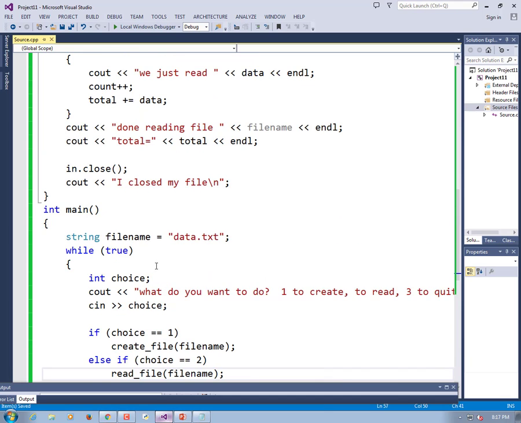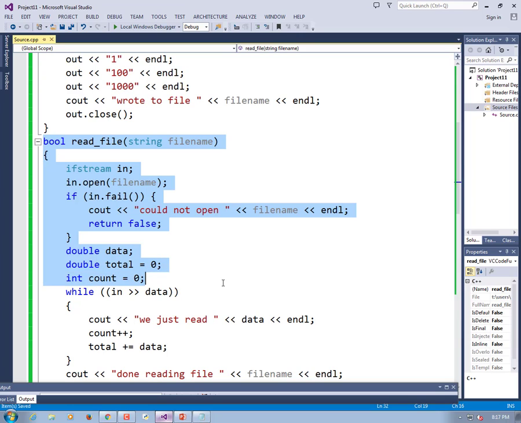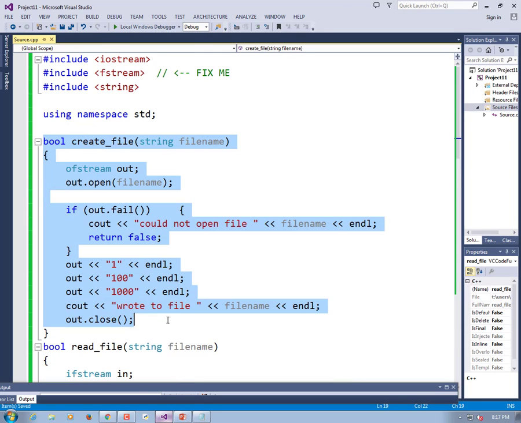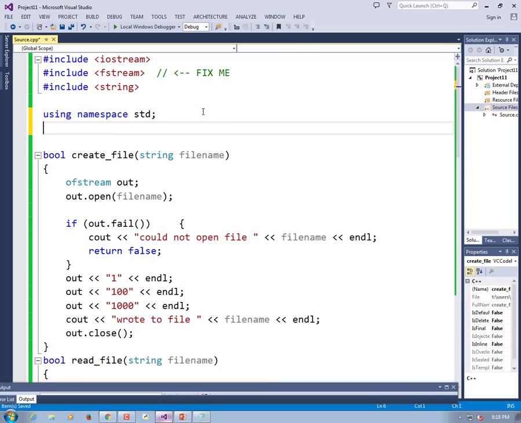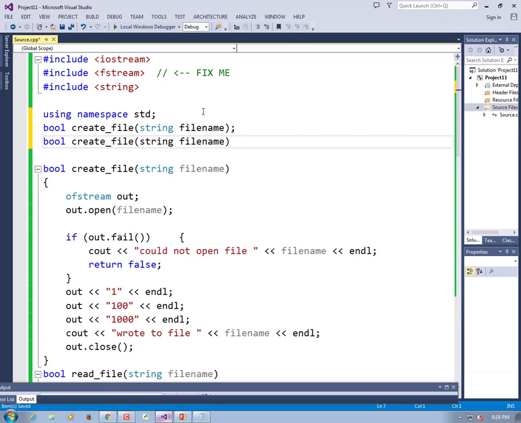So here in my code, I'm going to highlight some function code. What is the return type of that function? It's a bool, right? What is the function name? Read file. And then what is its parameter list? Yeah, it accepts a string. So if we were going to write prototypes for these so that we could move these things into a separate CPP file, you just take that function header and put a semicolon on it. There. That's a function prototype for read file. The write file looks very similar, like that.